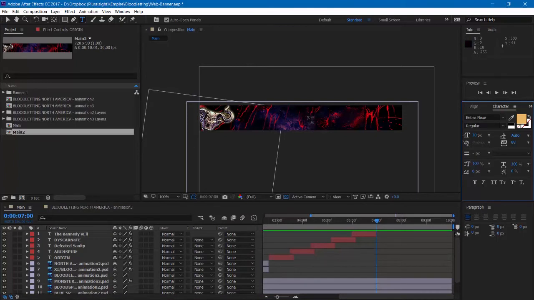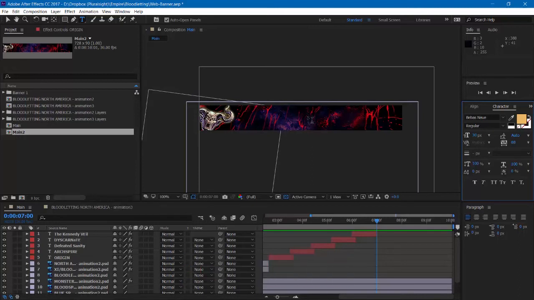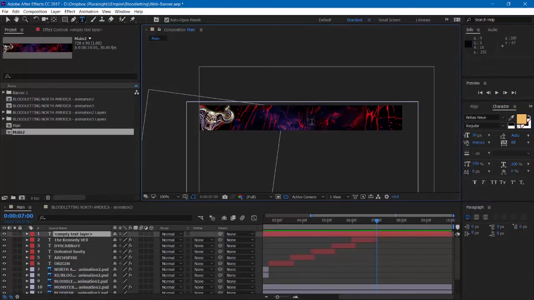I'm using the Bebas font. I'm actually using Bebas Neue. These are free fonts that you can download from dafont.com. If you look down below, I've linked them. And these are great, kind of simple sans serif fonts that I love to use. So I am going to type the date of the show. It is Sunday, October 22nd.